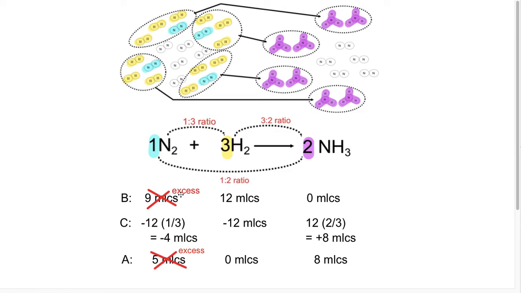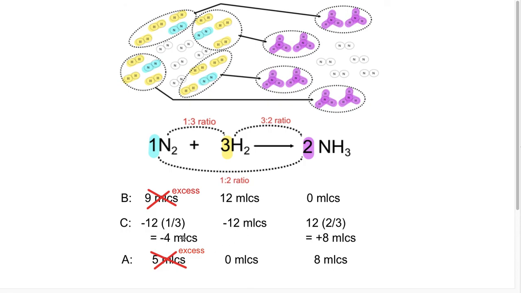So if a problem said, well, we're going to react 12 molecules of H2 with an excess amount of nitrogen, that just means that we don't actually care how much nitrogen is there. We just know that we have plenty of it, more than enough of it, and we're just going to put excess here. Now, when we make our BCA table, that makes things a little bit easier. We don't have to determine which one's going to be used up. We know that the hydrogen will be used up, and then the rest of the problem is going to be exactly the same. There's just no debate what's being used up.